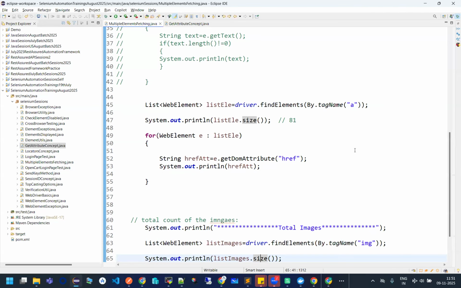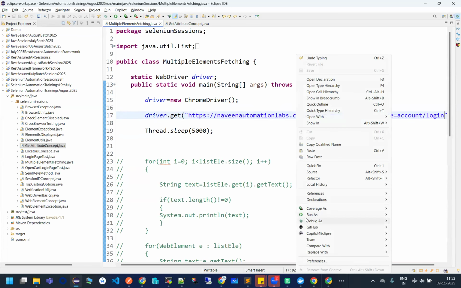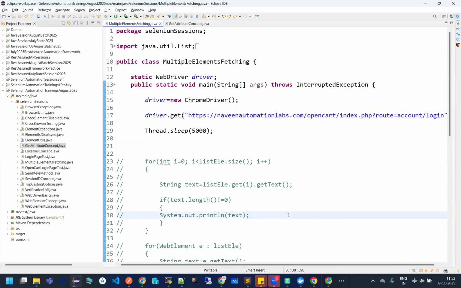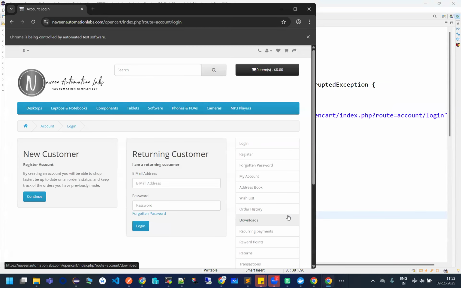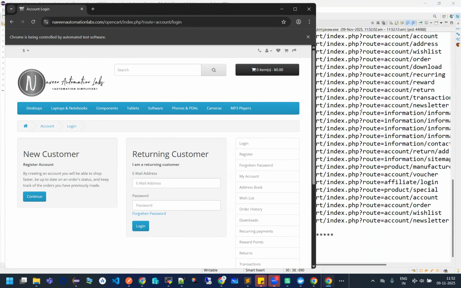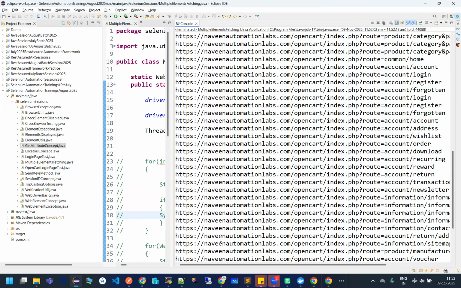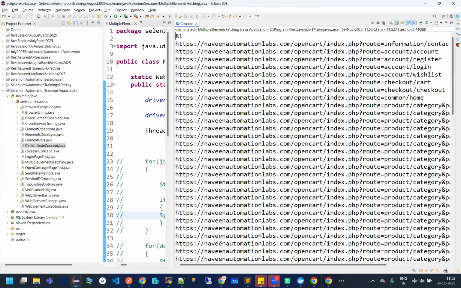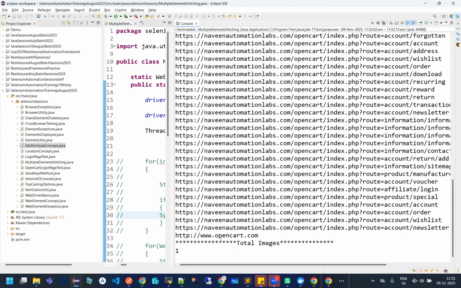Let us see. I am opening that. Okay, I have to change that URL also. Then we will see on Amazon also. Let us open it. It should give me, first of all, the total count of 81 links, and then try to print all the href values regarding those particular elements. Okay, it takes 5 seconds. Now see this, guys. Forget about the image for now. It printed all the href values, everything got printed. Perfect. So in this way, we can print all our href values.